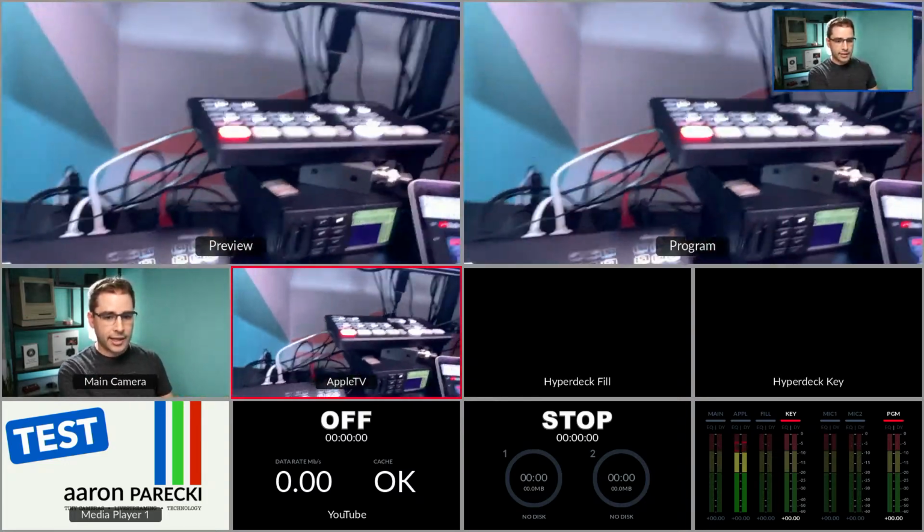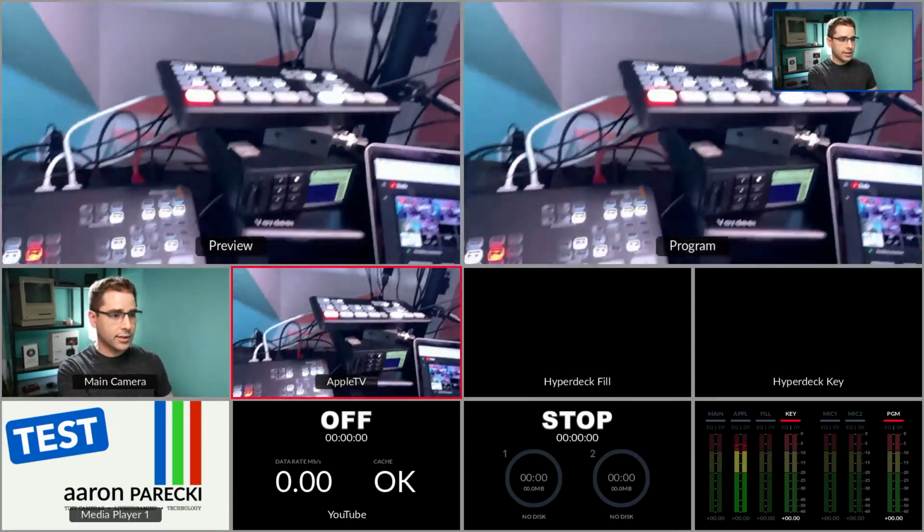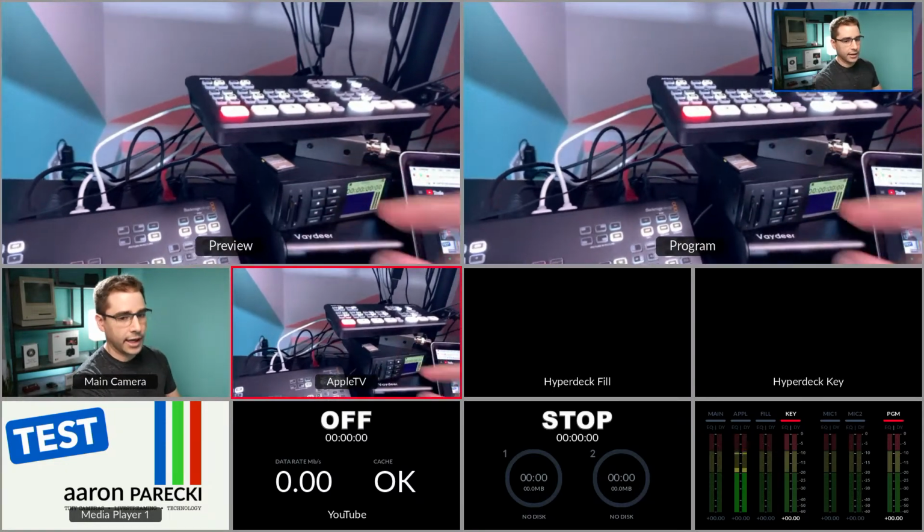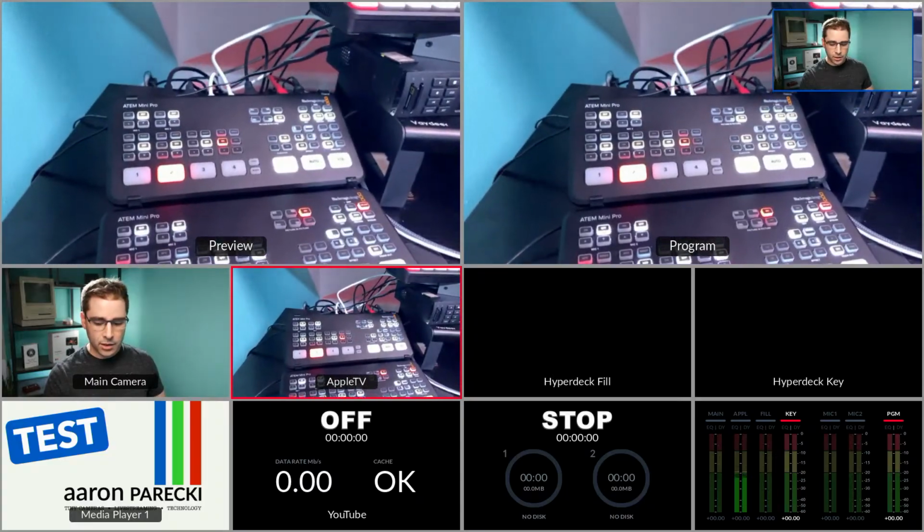So the Hyperdeck has a couple things loaded into it, and I've got these little SD cards with the graphics on them. So my title is on that one, and again, you have to have all the graphics be the same frame rate in order to play them back. So I have 2 cards because I have graphics in 2 different frame rates, and I didn't want to re-encode them before I did this today, so that works. But yeah, I'm really excited now to be able to try out the key fill graphics into the ATEM Mini, which it absolutely can do, as I'm going to show you in a second.